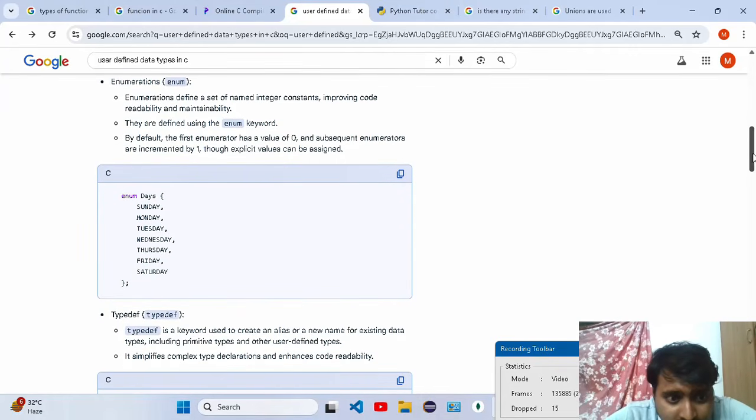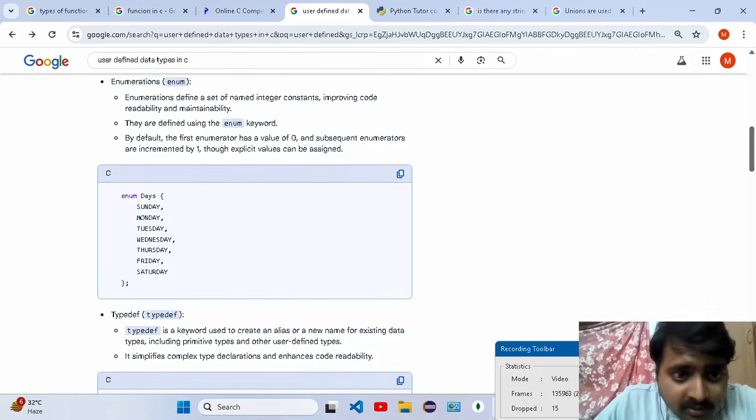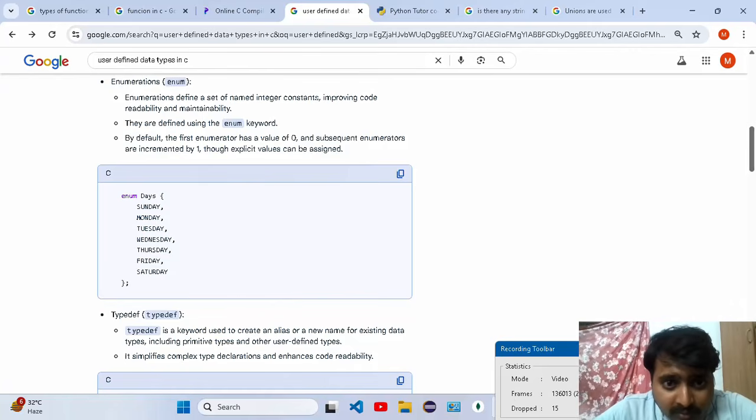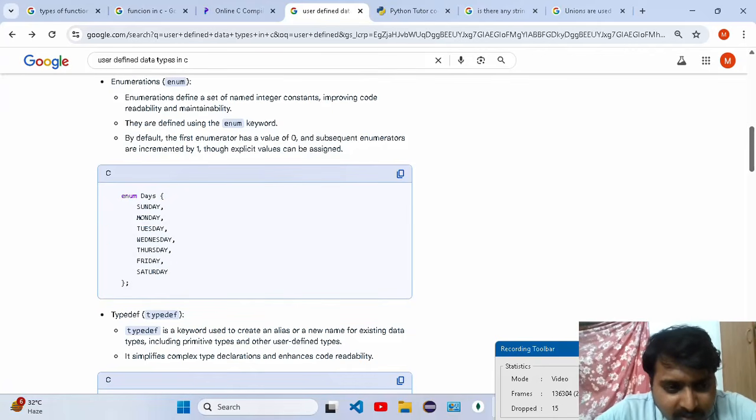Enums. Enums define a set of named integer constants, improving code readability and maintainability. Assume an array is declared with square brackets; we cannot give an integer here.